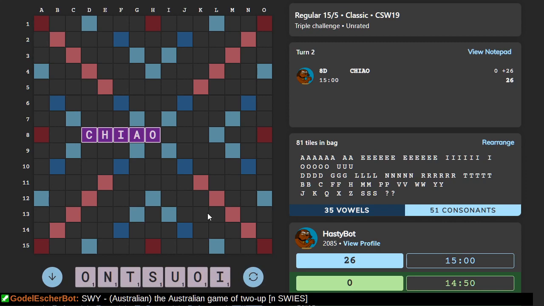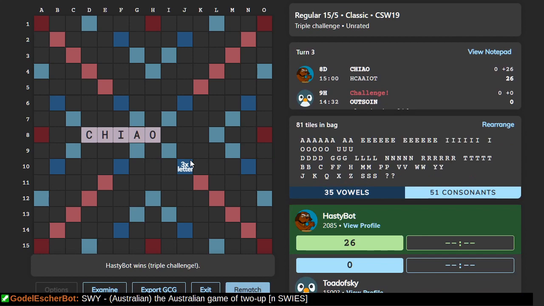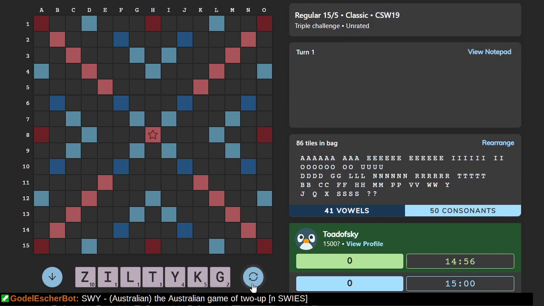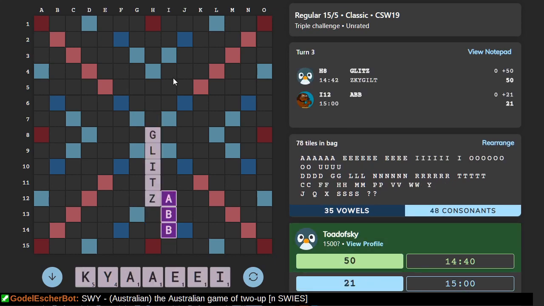Stu. Ostinato. Routines, outsoin. Yeah, let's do outsoin. I mean, I shuffled it. All right, start off on the right foot. Okay, this is not cool. Glitz. There we go. Except actually play it correctly. Put the Z on the double letters. Yeah. There we go. 50 points. Easy game.